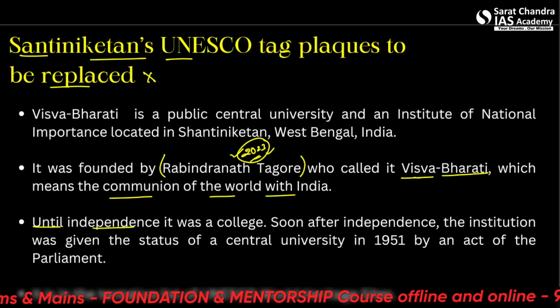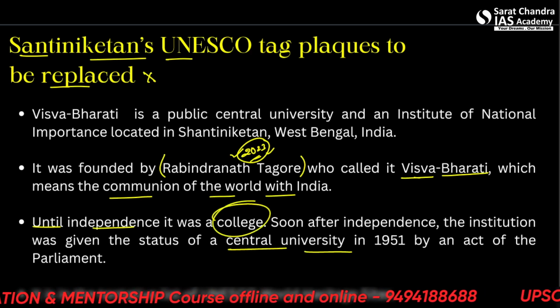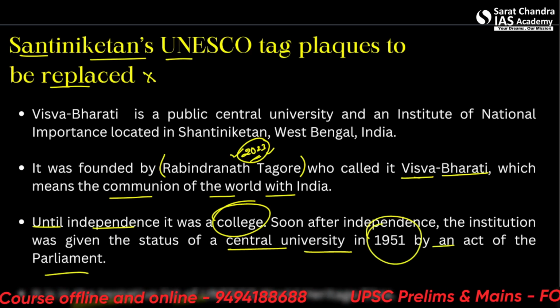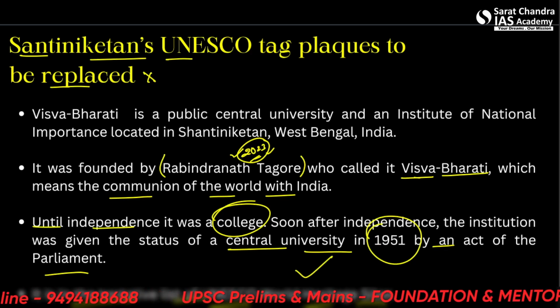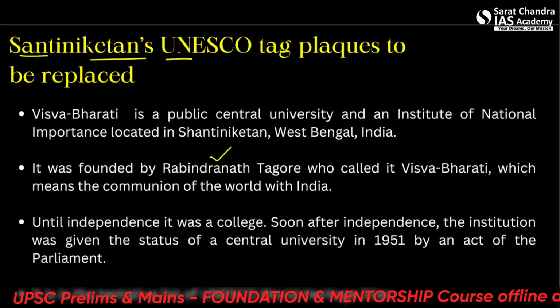Until independence, it was a college. Soon after independence, the institution was given the status of a central university in 1951 by an act of the parliament. It is in the tentative list of UNESCO World Heritage Sites because it fulfills all the criteria of the World Heritage Sites. Alright, let's talk about Rabindranath Tagore.